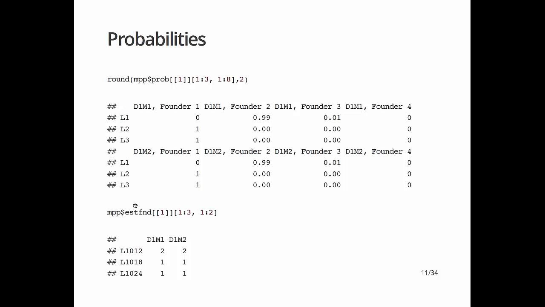And so there's another component which is generated from this called estfnd, the estimated founders. And what that does is it basically goes across and says, which of the founders are you most likely to inherit an allele from? So it's trying to actually compress that probability information down to the most likely founder. And this information is useful in terms of looking for crossover events, because if you're going from one founder to another, obviously, it's likely that a combination occurred there. So if you're going across and you see 2, 2, 2, 2, 2, 3, 3, 3, then some sort of crossover occurred at that point.